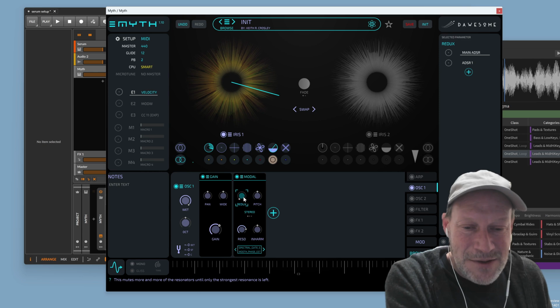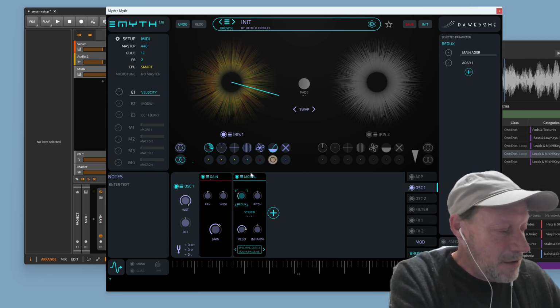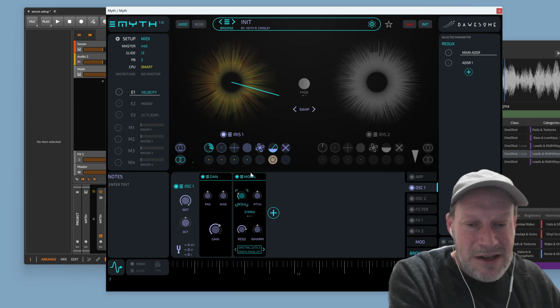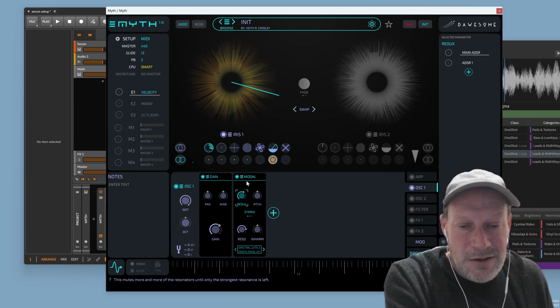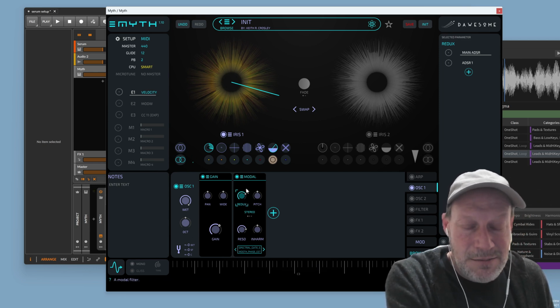So I can use this redux control. It's not really filtering, but what we're doing is removing the less important harmonics, the less strong harmonics. And so this can be an interesting effect. The other thing we can do is this is good for velocity modulation, right?